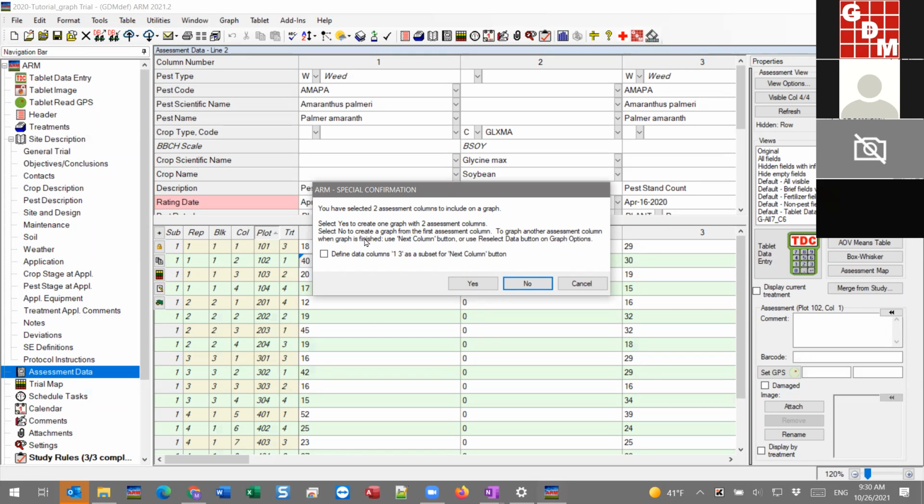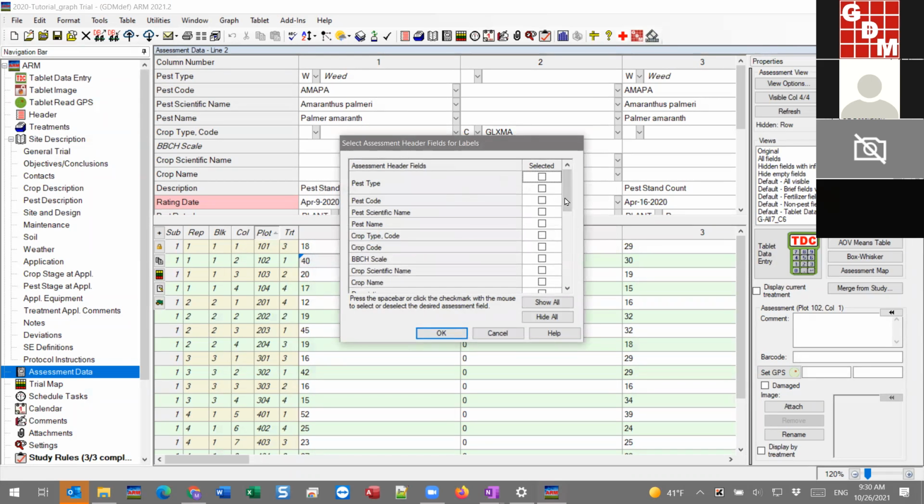This will just help you to minimize. In my case, I had that column number 2 that was pretty worthless. I wasn't going to graph anything with that, but it was just getting in the way. So this would be a case if I wanted to generate a graph from one data column but look across the particular range of columns that I selected, then no would be handy. But in this case, yes, indeed, I do want to create a single graph with 2 data columns. So we'll press yes here.